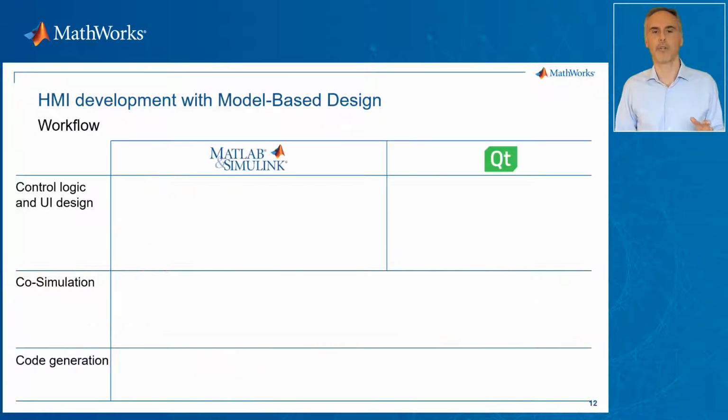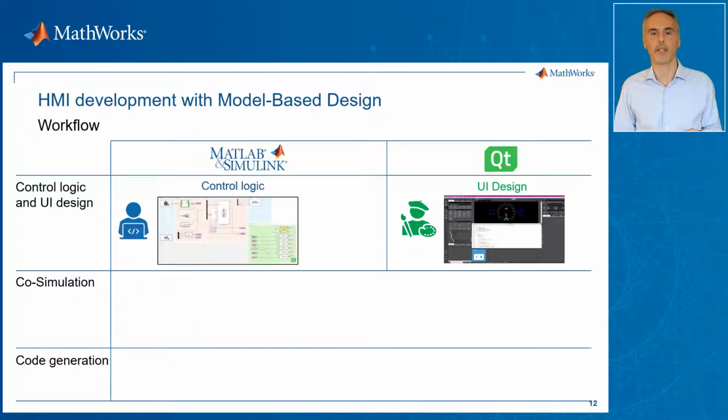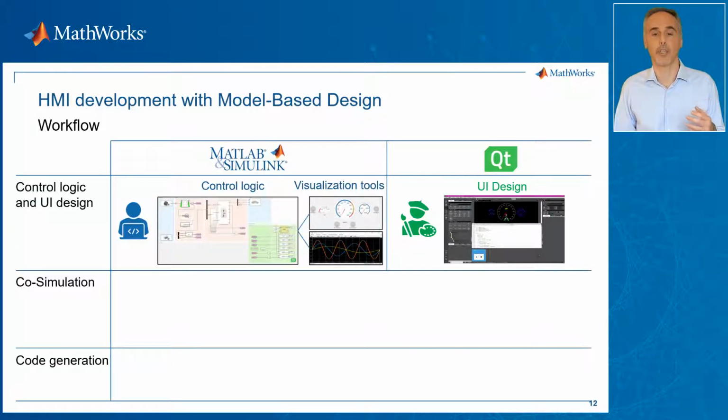Now let's take a closer look at the HMI development workflow. At the beginning of the development, the UI designer and the software developer can work in parallel, based on the common interface definition. And with Simulink, the software developer can create the logic and use visualization tools such as graphs and meters so they can visually verify the behavior of the control logic. In Simulink, other tools are also available to make sure that the design is robust and meets the requirements.